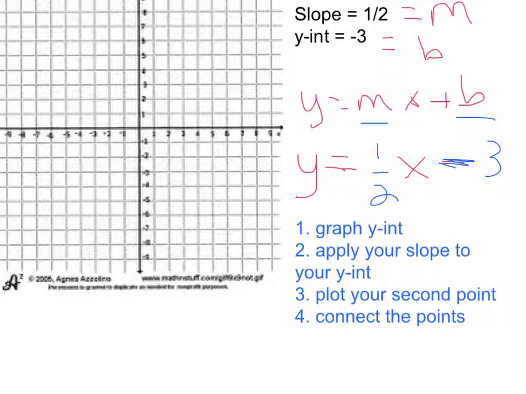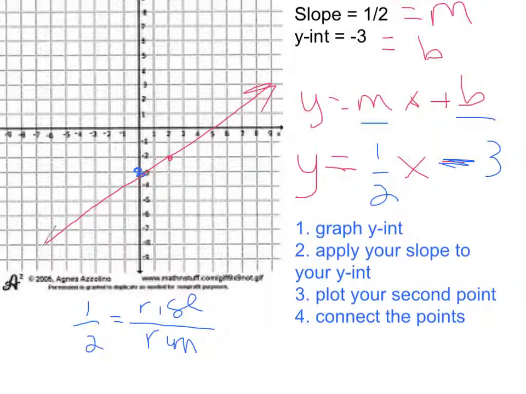So I'm going to go ahead. If y is -3, this is my y-axis, and I'm going to go to -3. And my slope is 1/2. So for 1/2, that means I'm going to rise 1, and I'm going to run 2. Rising 1, running 2. So there are my 2 points. You would use a ruler. Go through both points, with arrows on the ends.